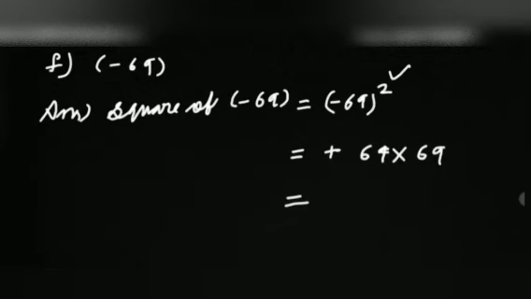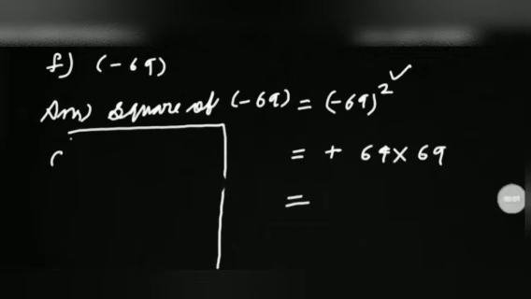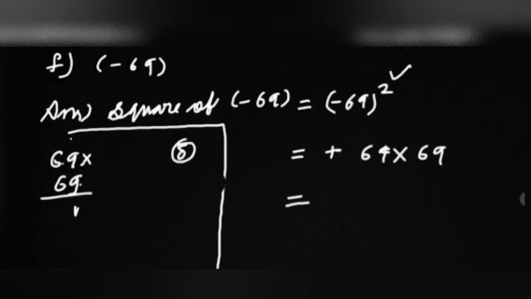Okay. So, let us find out 69 into 69 in the working column. 9 nines are 81. 1 here, balance 8 in the working column. 6 nines are 54. 54 plus 8, 62, isn't it? Put a 0 down for the next row. 6 nines are 54, 4 here and balance 5 in the working column. 6 sixes are 36. 36 plus 5, 41.